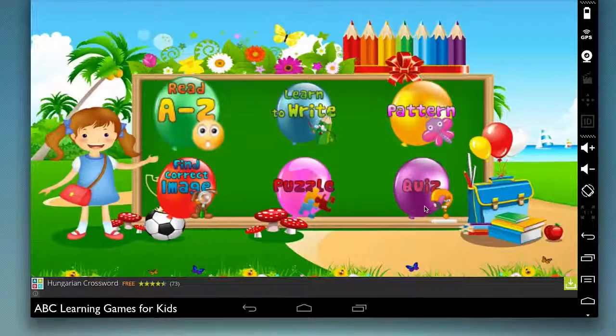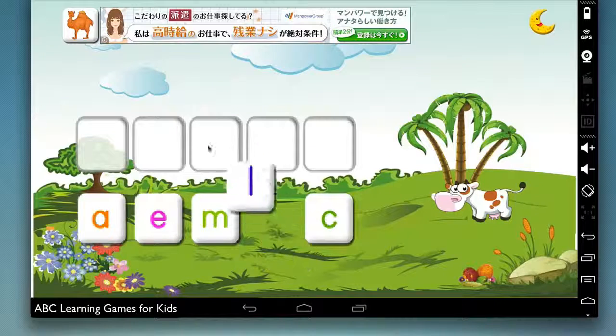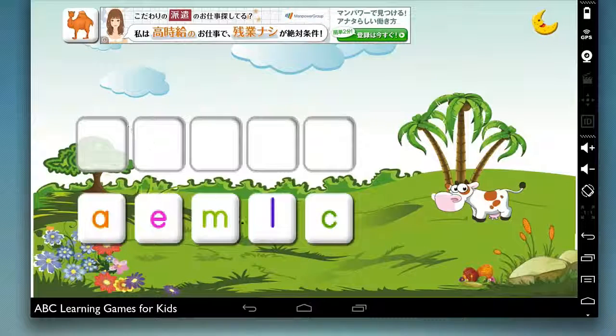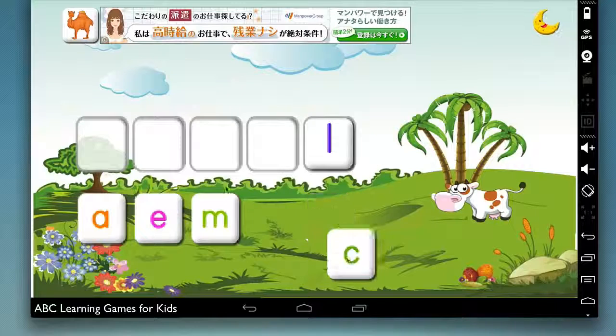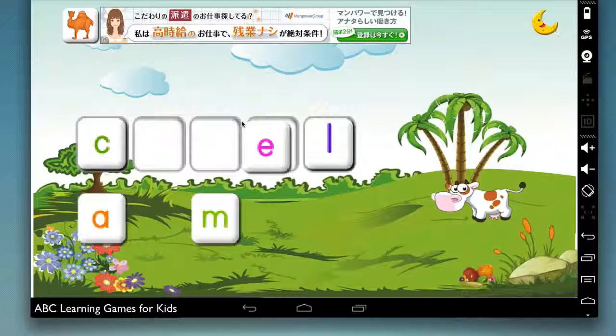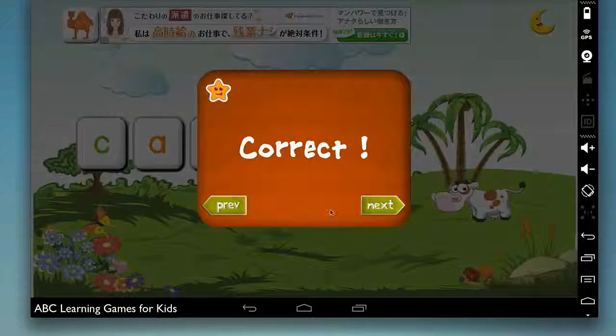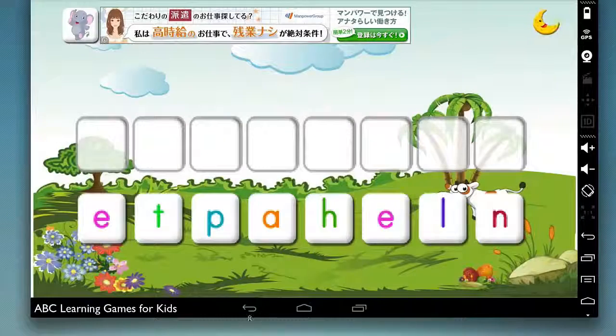And last but not least, you have the ABC quiz here. If I click on this, you can go into the drag and drop quiz mode. And the way this works is it gives you a whole bunch of letters, and you have to make a word out of these letters. So in this case, you have the letters here, and you have to see where it fits, to fill the word that you're trying to fit here. And you can see through trial and error, you can kind of mix these letters around here. In this case, the word is camel. So you can go ahead and put camel, and you're correct. That's correct, and you can move on to the next word. So it's a fun little quiz. Again, in this case, it looks like it's elephant. So you just fill it in appropriately.